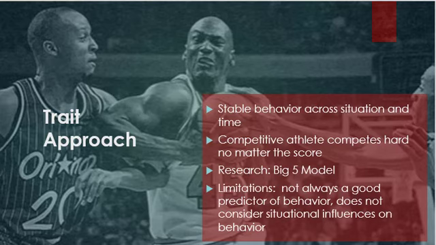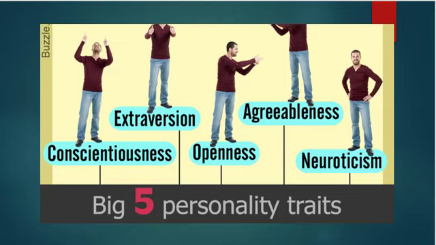There's been a lot of research in this area, and part of that research has developed into what's known as the Big Five model. Now let's take a look at the Big Five personality traits. This model is widely accepted amongst psychologists, and it contends that we all basically have these five major dimensions in our personality. And these dimensions and these essential traits are on a continuum. So on one end of the continuum will be something such as extroversion, and on the other end would be introversion. So let's take a look now.